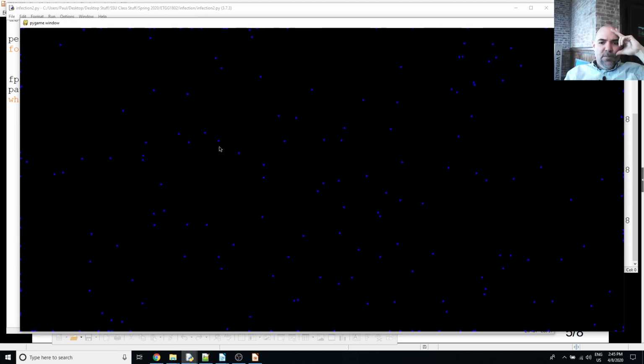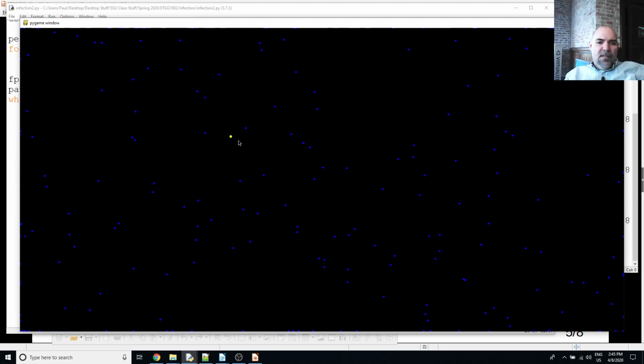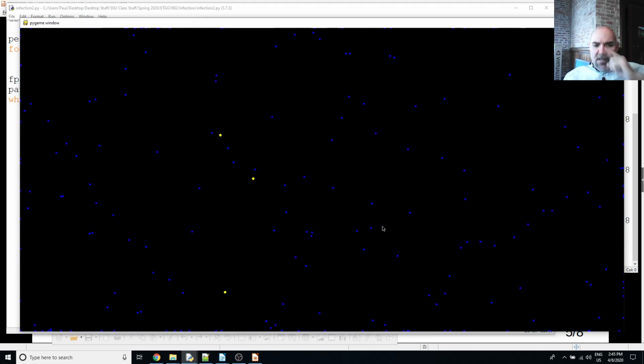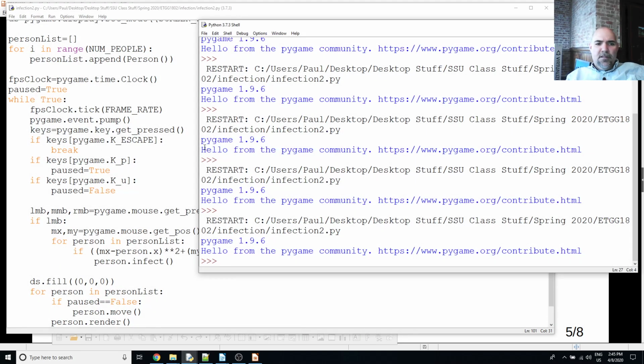So those should eventually become healed. Actually, they went back to blue for some reason, so I need to look at my code for that. They did go through the timer and eventually went back to a different color, but for some reason they went back to blue instead of being healed. It's either being drawn incorrectly, or, here, let's follow one of those. Yeah, it appears that we're just drawing them incorrectly.